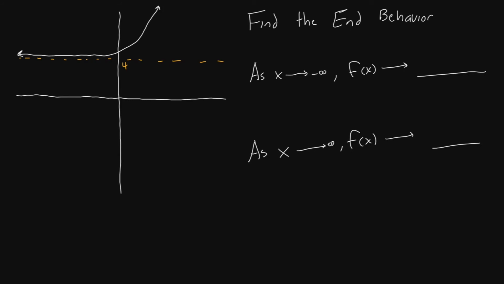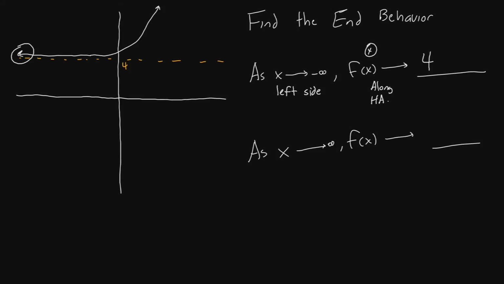Now for the end behavior. First we are asked, as x goes to negative infinity, f(x) goes to something. For x going to negative infinity, we look on the left side. This will be this part of the function. And we see that we have a left arrow pointing alongside the asymptote. So that left arrow is going to run along the 4 but never touch it. So we'll say f(x), which is another fancy way of saying y, is going to go toward 4. So we'll say f(x) goes to 4.